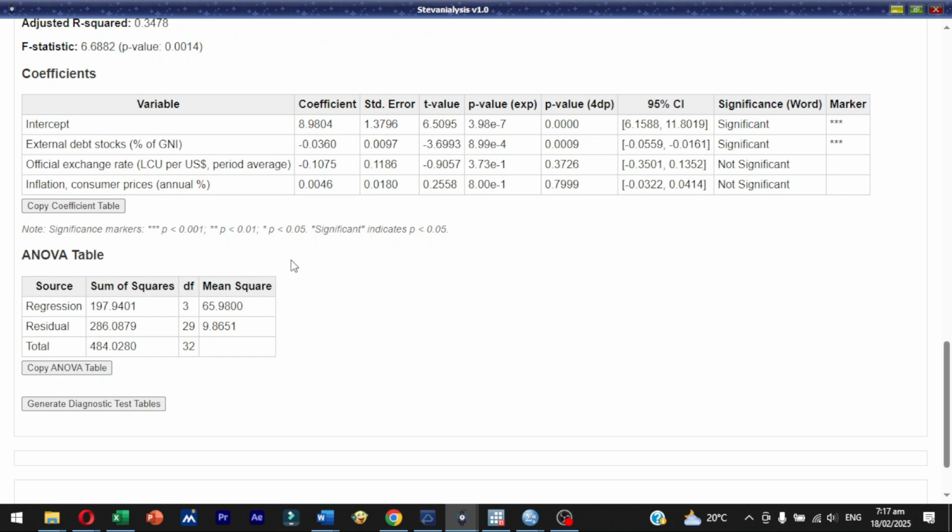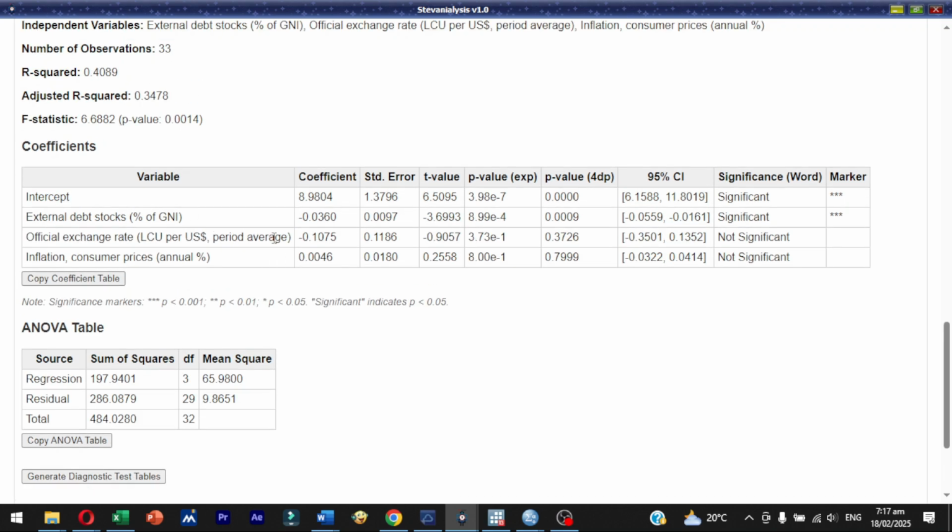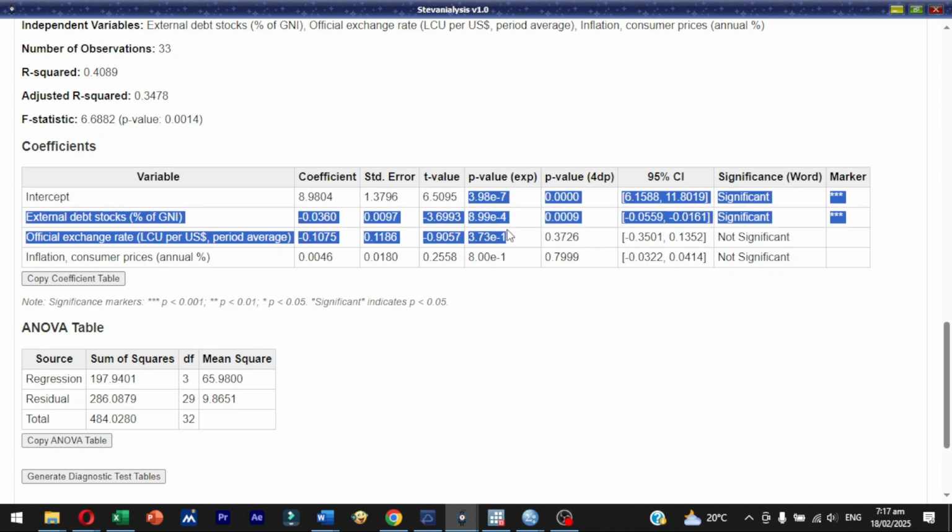Then, of course, we can see that the table has been generated. We have the coefficients, the standard errors, the t values, and the p values. We also have the p values in decimal form rather than the standard form here.